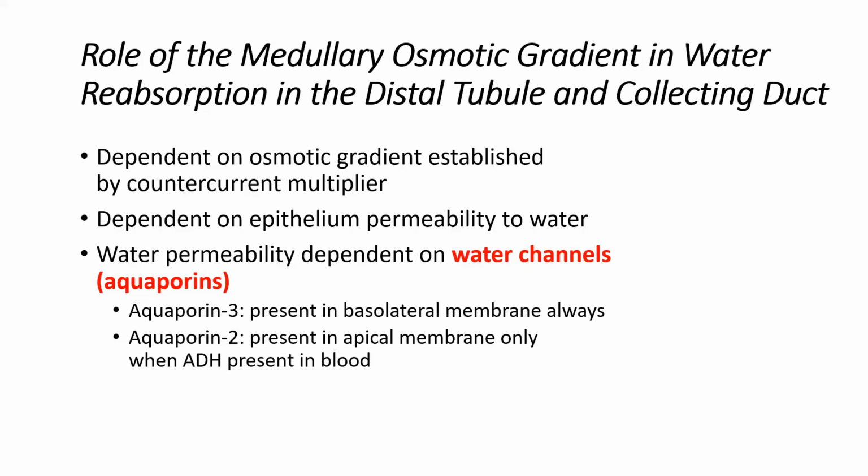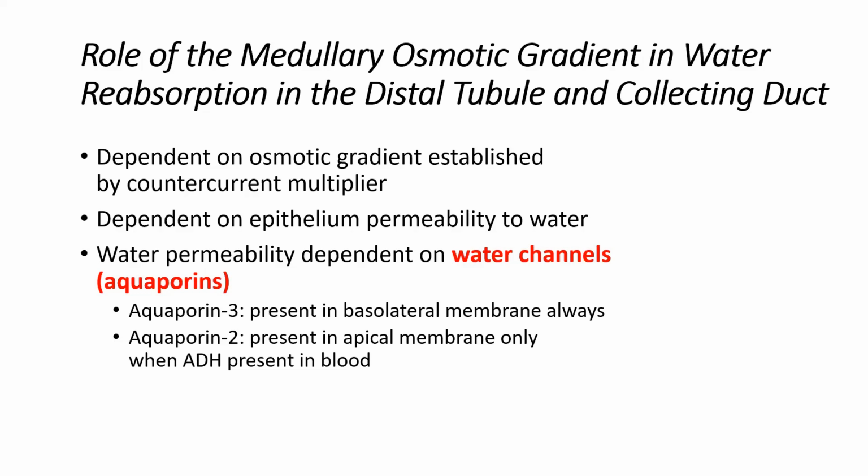So it's not happening freely the way that we spoke about it across the proximal tubule, but it's happening according to the permeability. And we made this connection last semester that the permeability is really a reflection of how many channels are existing in the membrane. So we've got these aquaporins, which are these water channels. And if we put more of them in the membrane, it is more permeable to water. If we put less of them in the membrane, it is less permeable to water. And so we can regulate how much water. This is another way that we can regulate water reabsorption in the distal tubule, by inserting more or fewer of these aquaporin channels in order to reabsorb more or less water.